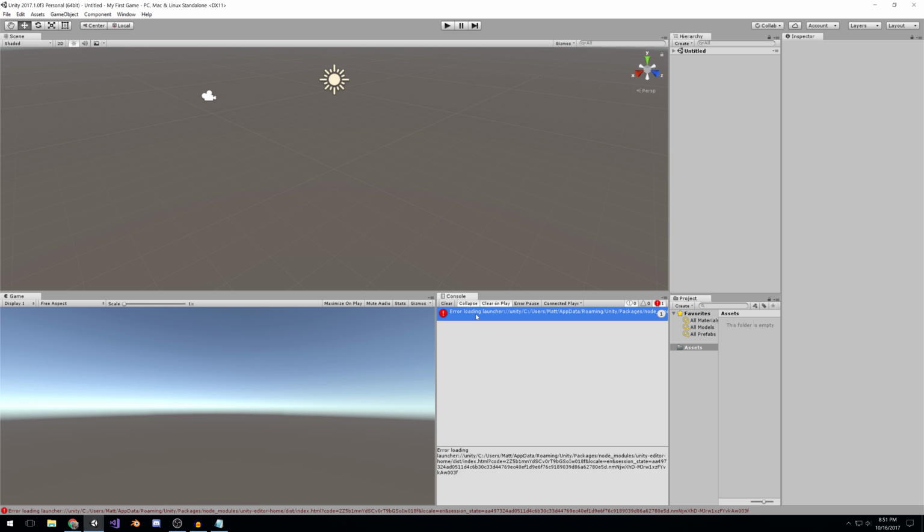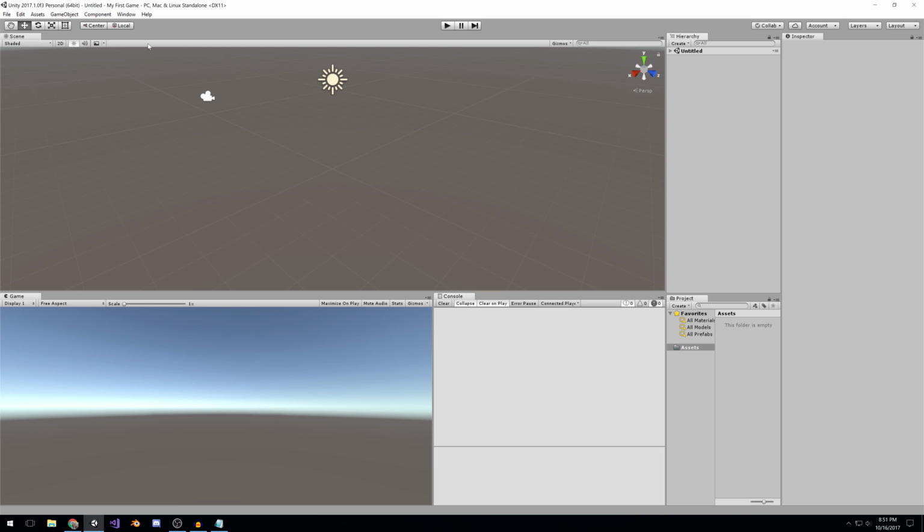One thing you will see here, this does have an error. Yours might not have that error. To be honest with you, I'm not sure why this is here on default. It's something to do with how it loaded up. I'm just going to clear this out for now. There we go. Perfect. Alright, so this is the layout. This is what I use. This is what we're going to be using. So stick with me. Next lesson, we'll go over each of these windows and really walk through them, okay?